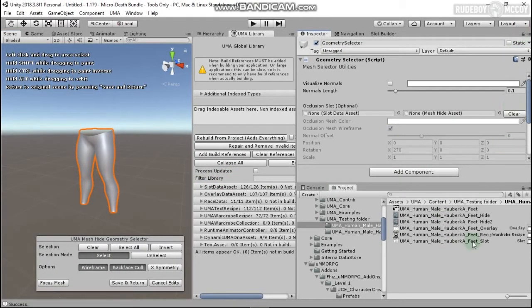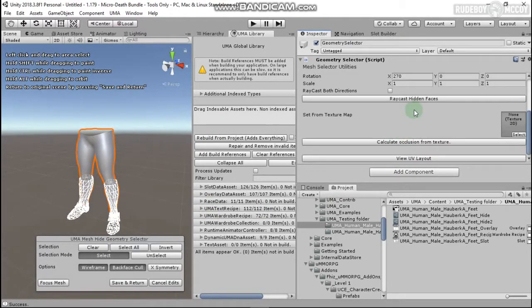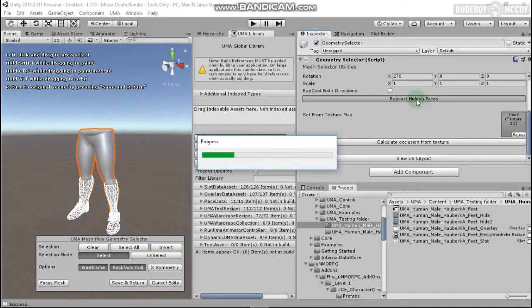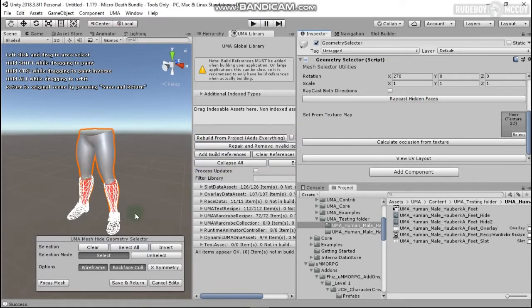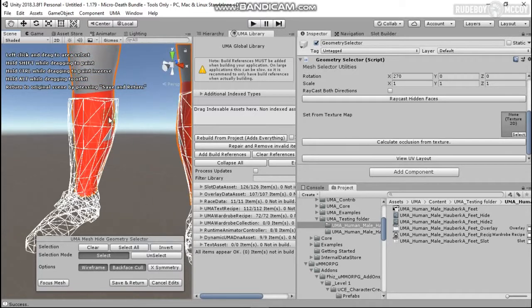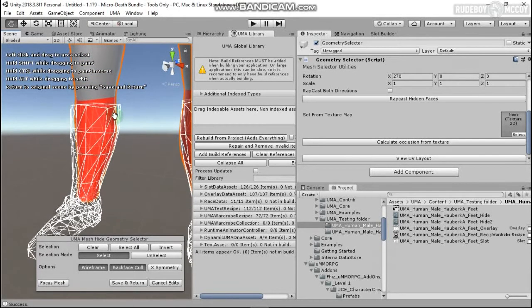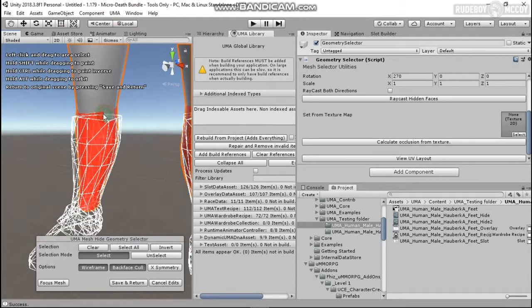Again, lock the window, slide the feet slot to here. Then another trick is you can select this, which will pretty much select everything that it sees that it's touching, which isn't that bad. Sometimes it misses things. So you just have to go in and select some stuff or deselect.